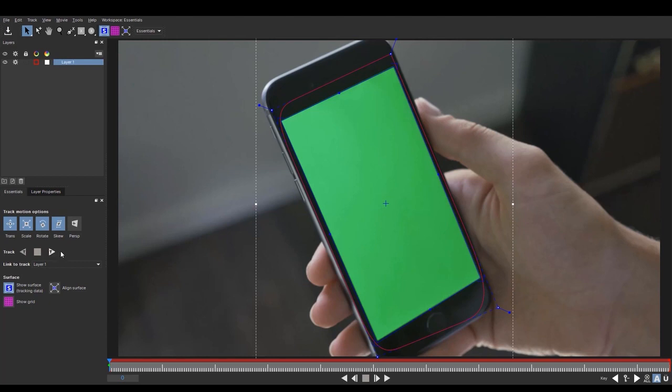And there is a tracking button here. Okay, so we have transform, scale, rotation, skew, and perspective. I think these 4 options are fine. We don't need perspective here. So I will hit tracking and I will let Mocha track, and I will fast forward the tutorial in this part.